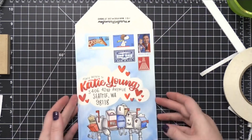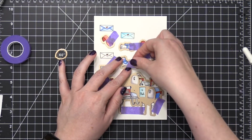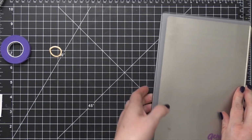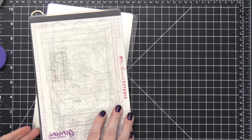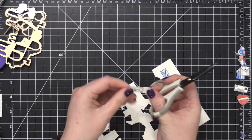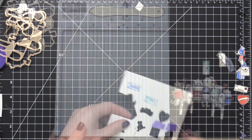So I'm going to go back and return to my card design and make a very, very simple card using the project set in completion with the dies and the stamps. So I taped down those dies so they wouldn't move and ran them through my die cutting machine. And then for these additional envelopes that I stamped, instead of die cutting them, I decided to just use my scissors since they were such simple shapes.